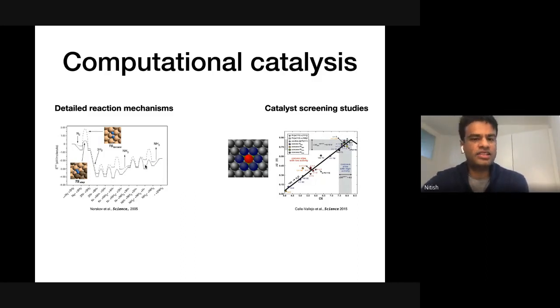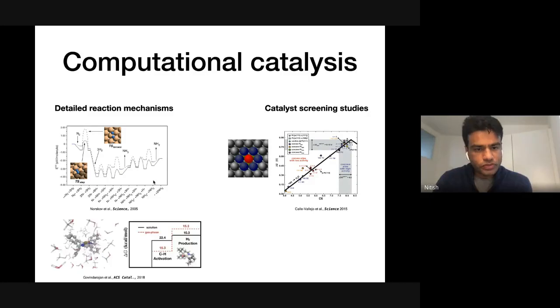You can see that this free energy profile in particular is quite complicated because there are so many steps involved. And what you can do is run simulations to really understand why a particular catalyst is good for a given reaction. This is also something that I did during my PhD. I looked into some very interesting catalysts and then did some very detailed modeling studies to understand why they're good. But here you're limited, because these simulations are quite expensive, so you can only afford to look at very few catalysts at this level of detail.